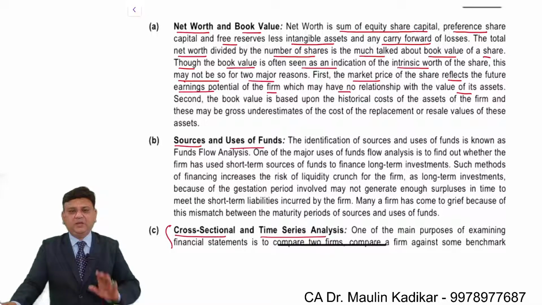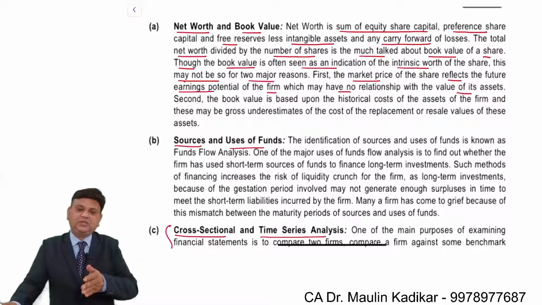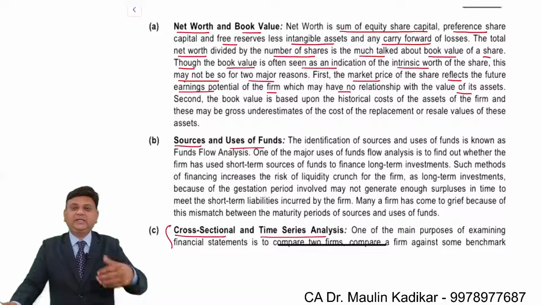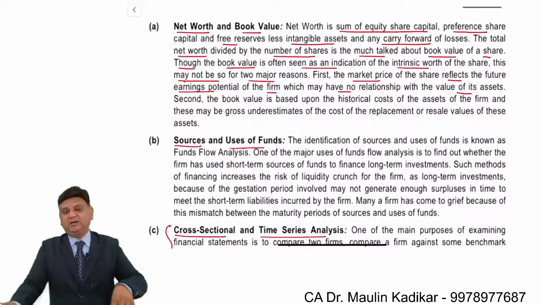Why? Because the net worth indicates what you have earned in the past and where you have reached, while the current market price indicates the present value of your future earnings. A company which had a glorious past does not give an assurance that in future also it will have the same growth or the same future earning.